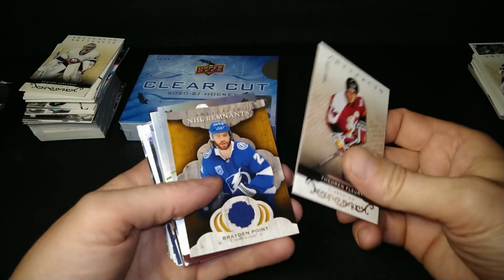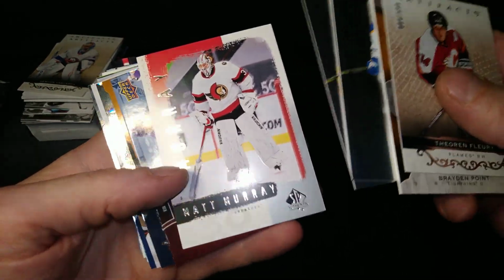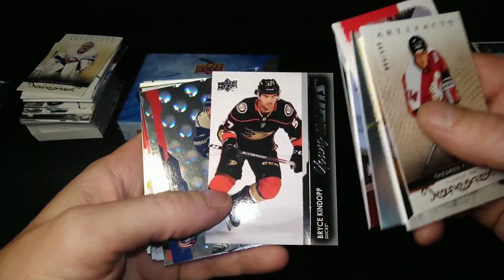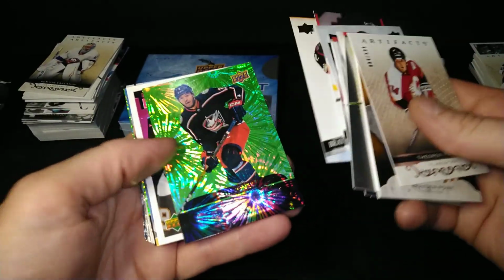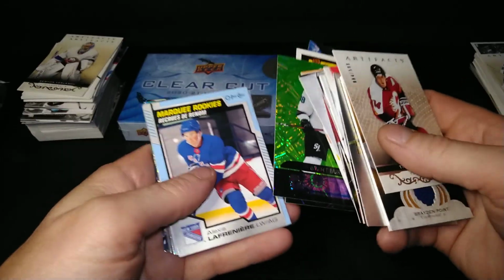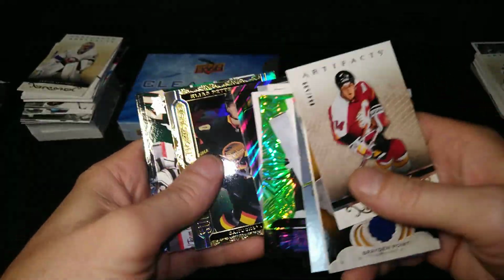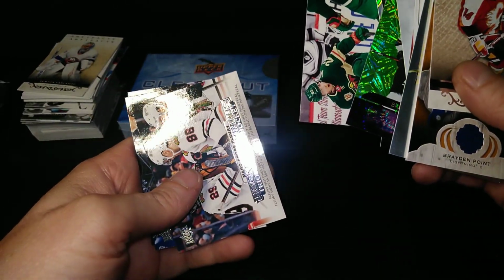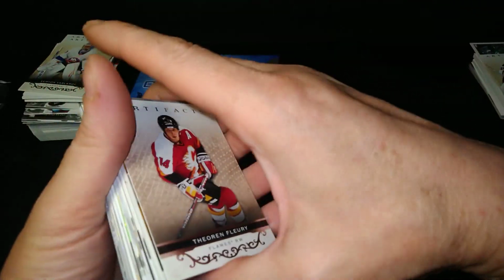Let's just do a quick review. Fleury, Point, double spectrums of Eichel. That's still quite odd. It will always make me wonder. Matt Murray, Kaliev, Tanner Jeannot, Bryce Kindop, Cole Sillinger, Leon Draisaitl, Kotarenko, Zub and Burke with a green Jones, Krebs, D'Angelo and a green Burns and Jones, and a blue Lafreniere, with a Zach Jones and a Pinto and a Bouchard and a Lundell prospects with the superstar showcase of Pedersen and the hockey triumphs of Fiala, Fleury, Stamkos and Ehlers. Yeah, that's tough to pick the best card out of there.